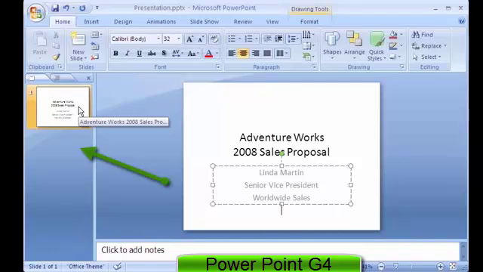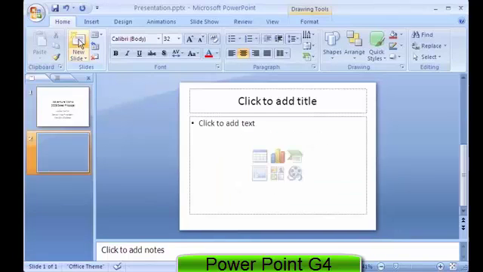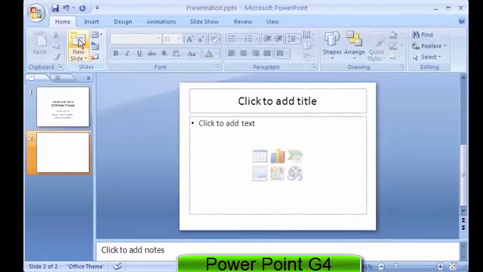To add a new slide, I can just go to the Home tab, and in the Slides group, I click here, in the top portion of the New Slide button. Notice that this slide's layout looks different from the first slide. This is the default layout for slides that follow the title slide. It's set up for a title, a bulleted list, or other content such as pictures, charts, and media, which we'll talk about in a moment.